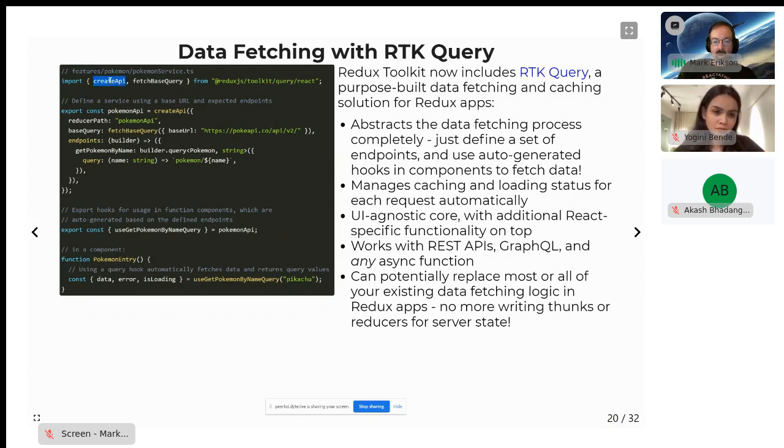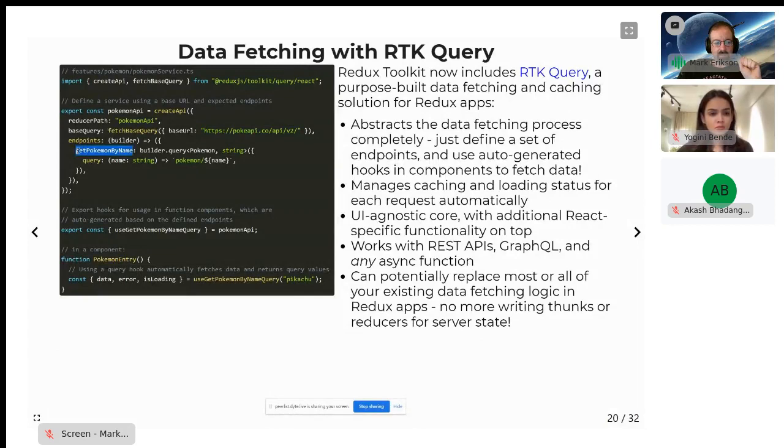So RTK Query starts with a new function called createApi that is part of the Redux Toolkit package. You call createApi and you define a base query. So for example, if I'm going to fetch some Pokemon, I would say that all my requests are going to start by talking to this URL as a starting point.